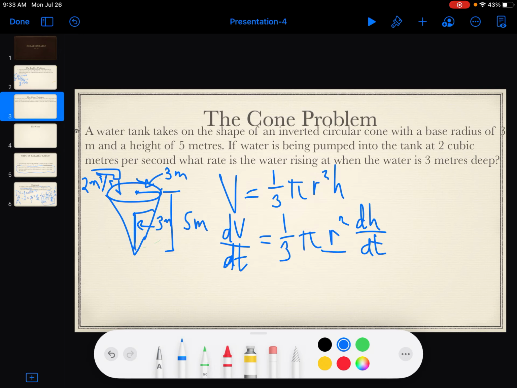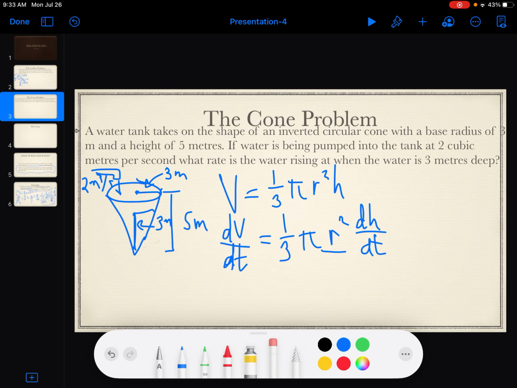And students do not treat R as something that's changing with respect to time. They don't treat it like that. And therefore, R is not a constant. It's not some constant value. So you need to realize that it also depends on time. So in this equation, you have two variables that both depend on time.